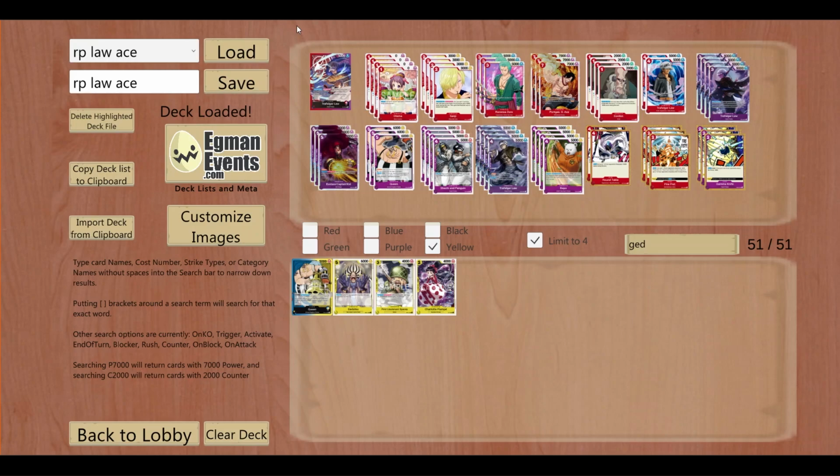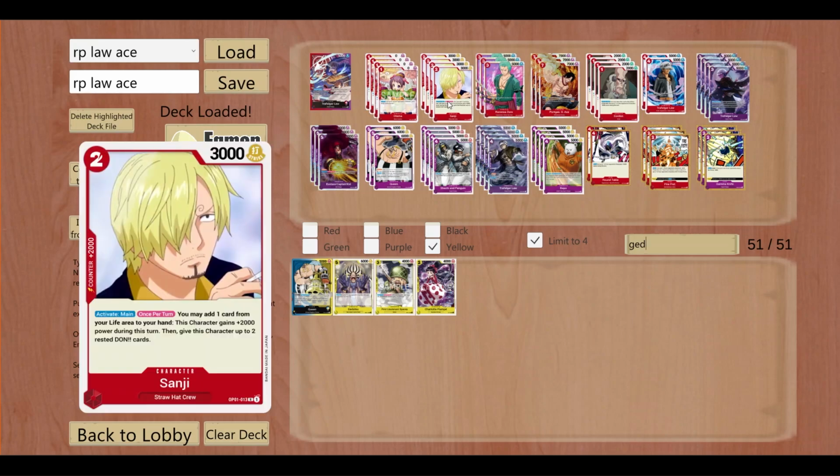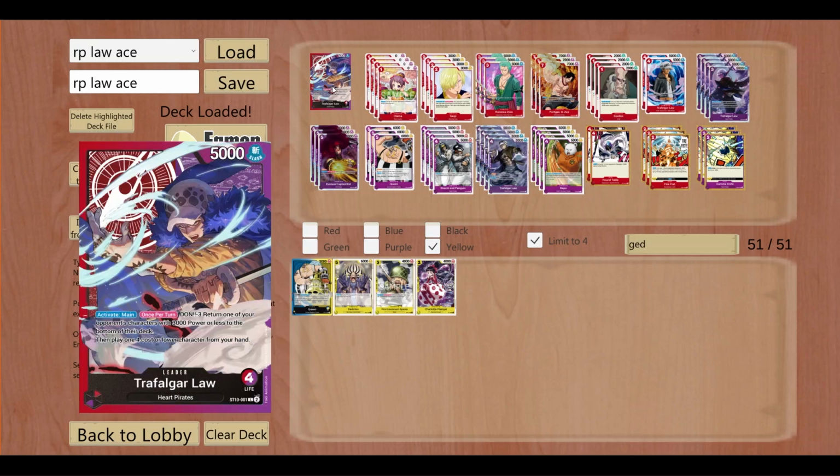So if they attack us, that's great. If not, we have Sanji here to take a life, which you could still do even if they attack. If you get Sanji on the first turn and you're going second, throw Sanji down, and that way you have the setup. Sanji is a critical card for our early game, because on turn two they're going to attack you. That'll knock you down to three, which is great.